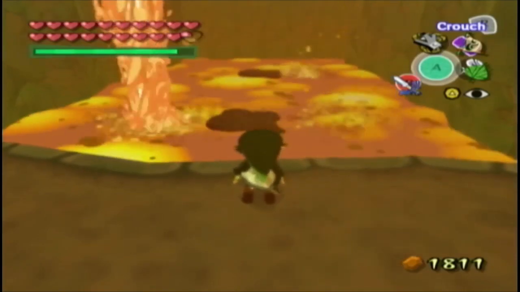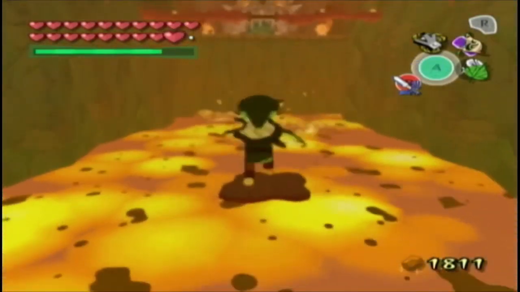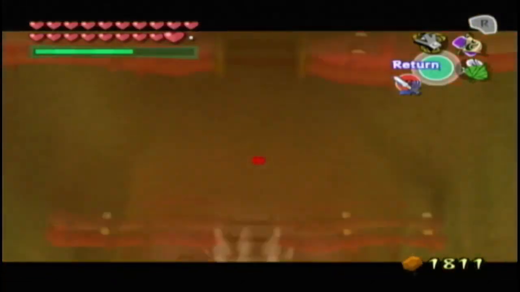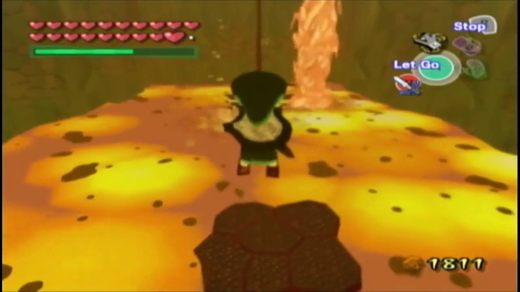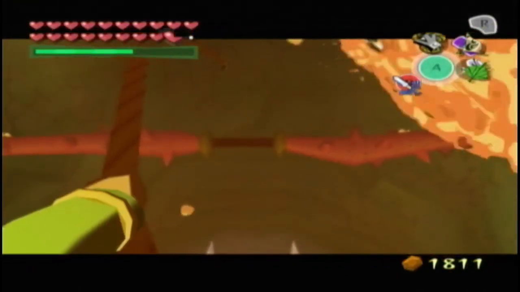Now, if I do what I did before, I should be able to pull this off. Or not! Good heavens! Just stick the landing! I thought I had it. Pull back. And drop safely. Now I've got it. Now we should be able to do this. Okay, I'm on flames again. There we go. That's got it.